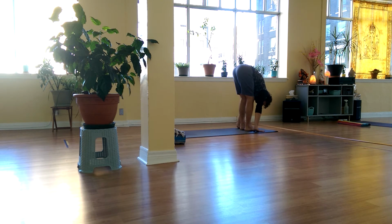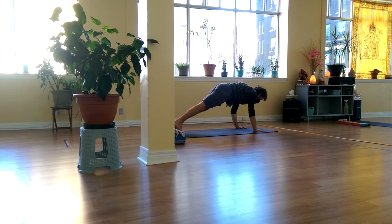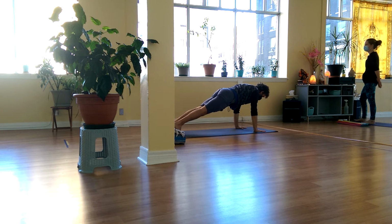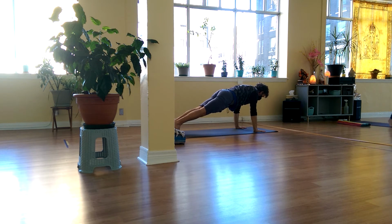Plant your palms shoulder distance apart and walk, step or float to the top of a push-up. Shoulders stay over the wrists. If you need a modification, simply let those knees settle down. Grip with the fingers as you push the earth away from you. Press the space between your shoulder blades up towards the ceiling above you.